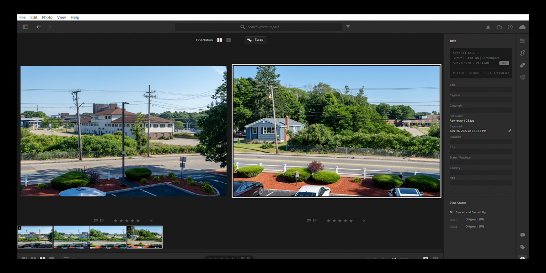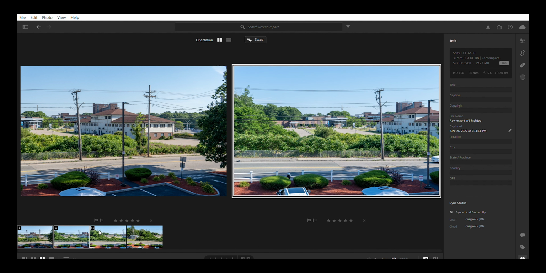If you take a look at, say, the sky, for example, I would say the sky looks really nice on the one with the exposure bracketing or the exposure value. The greens look really vibrant. I like that. And the shadows look just about the same. Again, it's a little bit darker on this side of the street at this time of day. Now let's look at the other one.